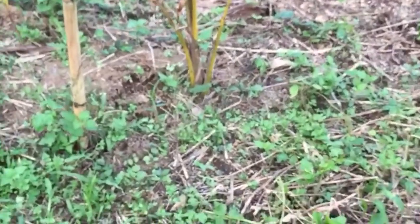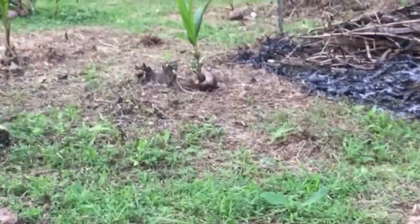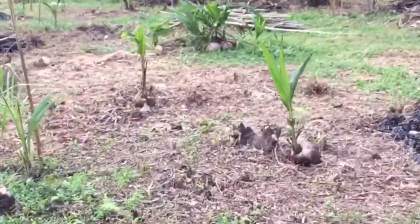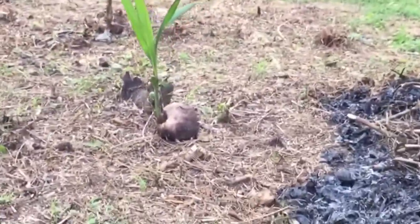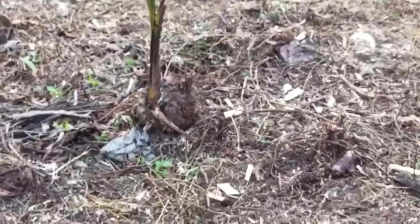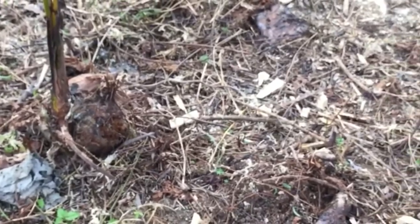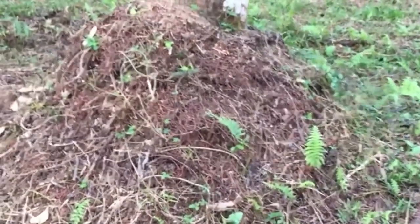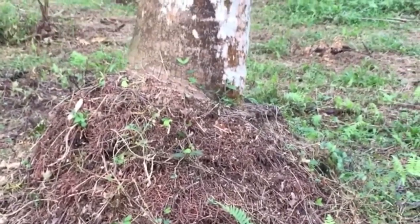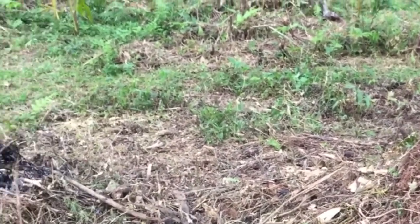And you could tell the difference, because this one, not only does it have a stake, but it's also been buried in the ground, whereas these other ones that just have fallen, because of the neglect and nobody's ever cleaned up here and picked them up, they just grow right on top of the ground. So these are the ones that will grow, and you'll see the root ball as they get bigger and bigger. You'll see the root ball up in the air. It's not gonna be in the ground, so they're weak. Something like this, or there's another one here that looks like a fish hook that just went on the ground.